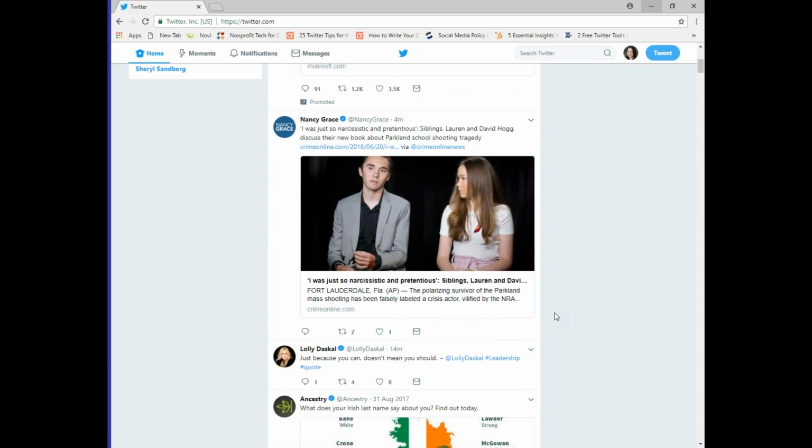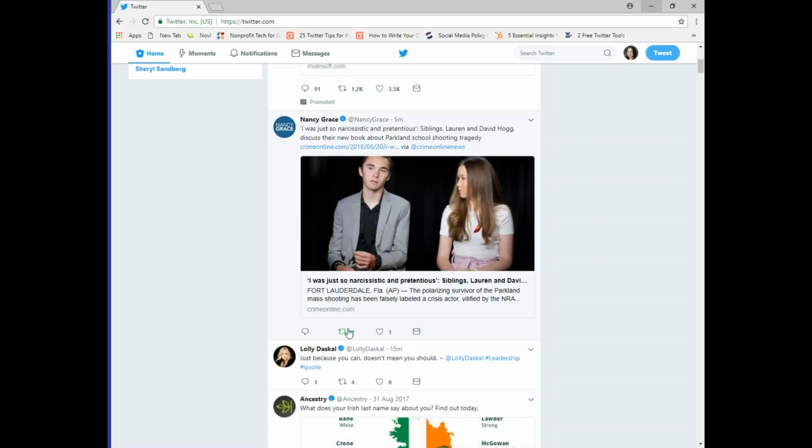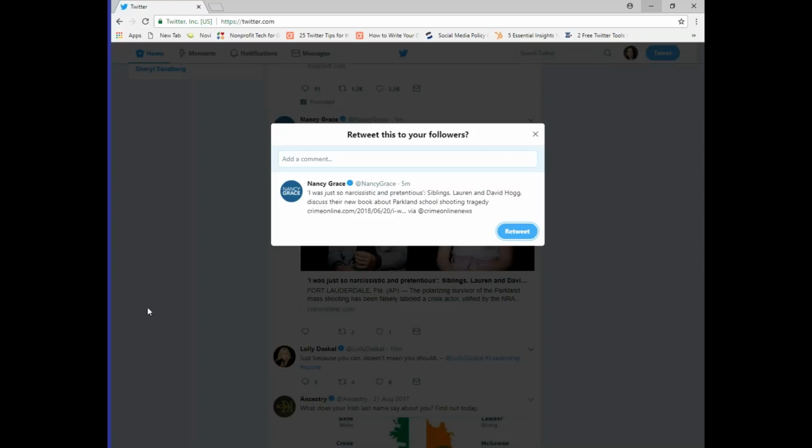If you want to interact with somebody else's tweet, you have several different options. You now have this reply feature where you can reply directly to them. Notice down here you can add photos or videos, a GIF, a poll, or your location. And over here you have the opportunity to add emojis. You can also retweet this to all of your followers.